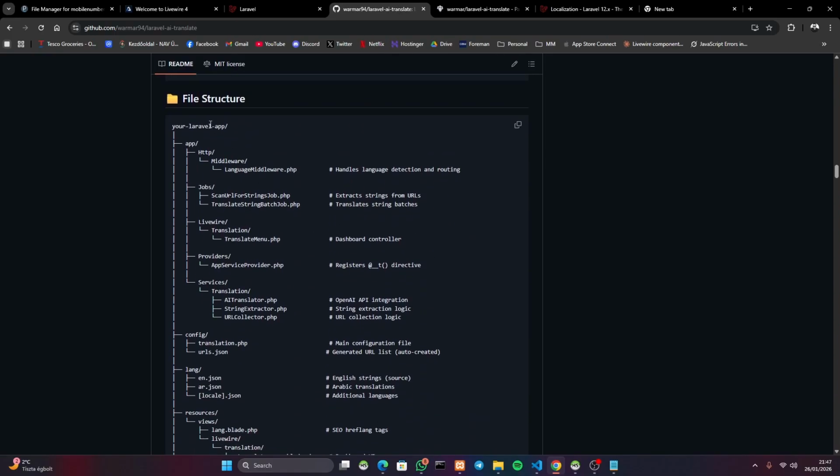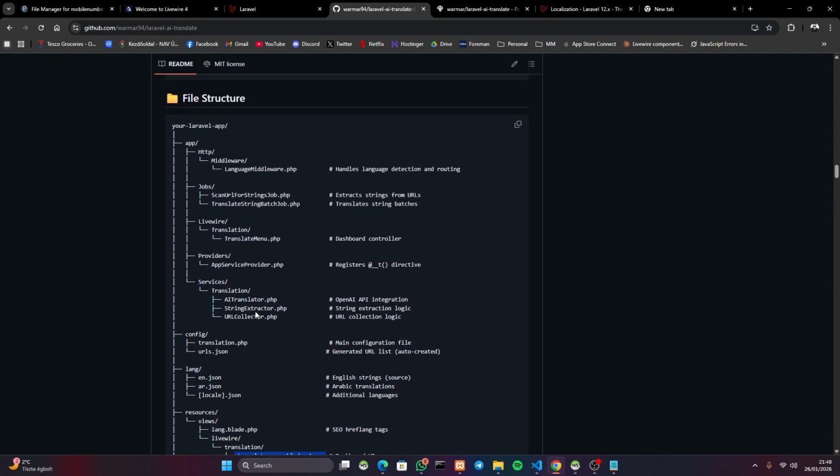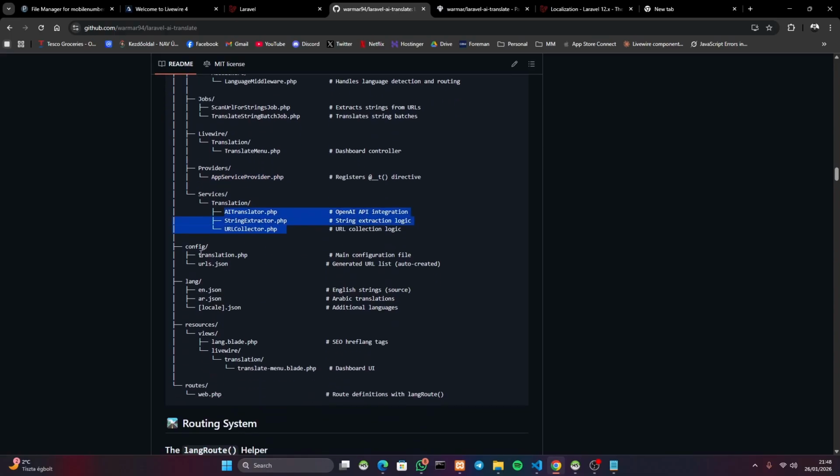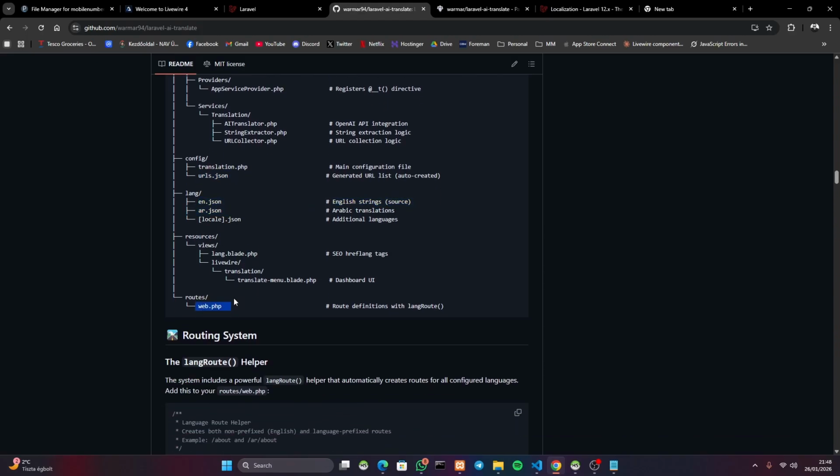And it tells us the file structure. Great. Let's have a look at how the file structure is. Essentially what's added is a middleware, two jobs, a Livewire backend with the appropriate frontend, and of course the app service provider, which has had two functions added to it, and the services, which are exactly three services, one config file, which this generates dynamically, and then the routes, which are of course there, we just need to edit. Let's go through the files, shall we?